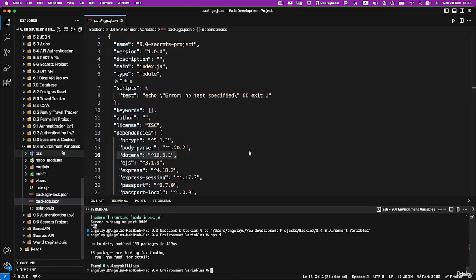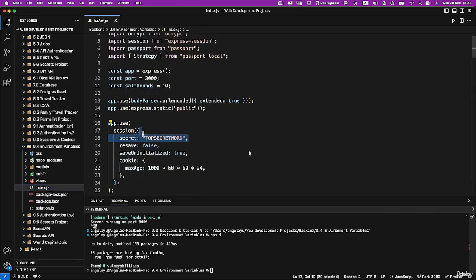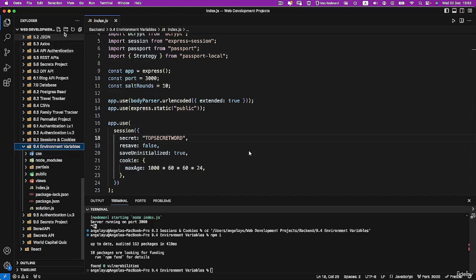Once you've done that, the next step in order to move this secret out of our index.js is to create a file inside this folder. At the top level, you can collapse the folder, open the folder, and click on this button to add a file. Whereas normally files end with an extension like .jpeg or .png, in this case we're only going to give the file an extension name, and it's .env.